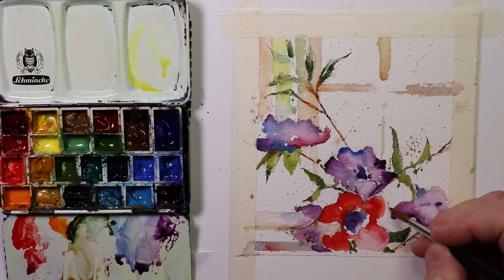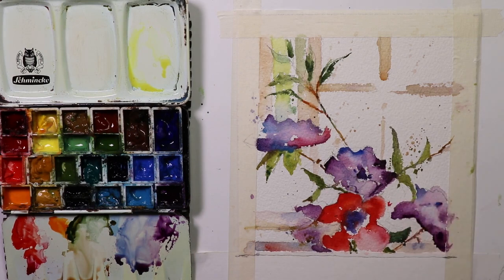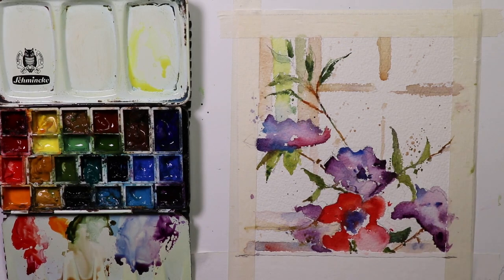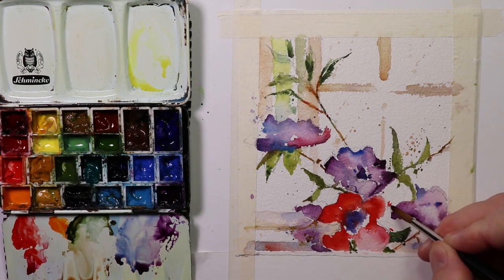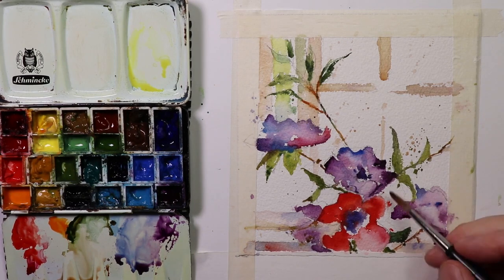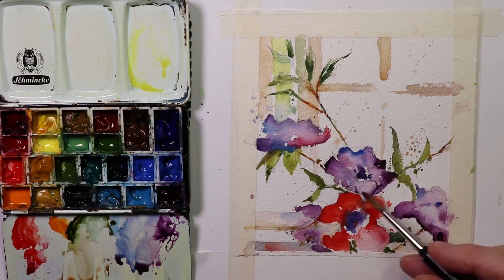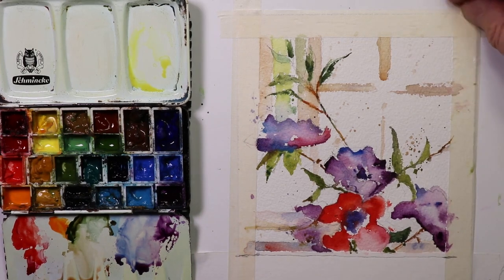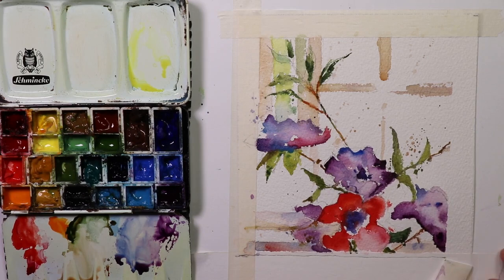And then sometimes adding a couple small shapes of color with this flower kind of makes it feel that there's bright light along the outside rims of the petals. So that's a thing we can do. And I think this is good. Well, maybe we'll take the tape off and see how it looks with the natural border of the tape.